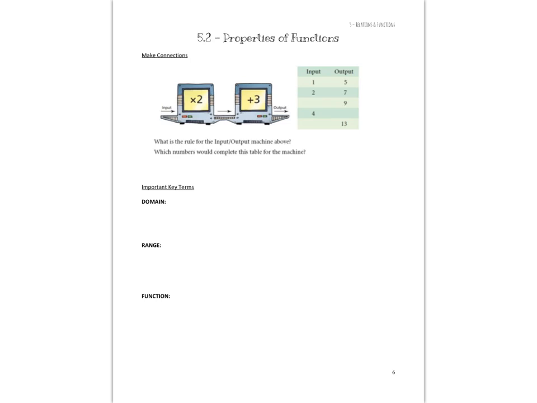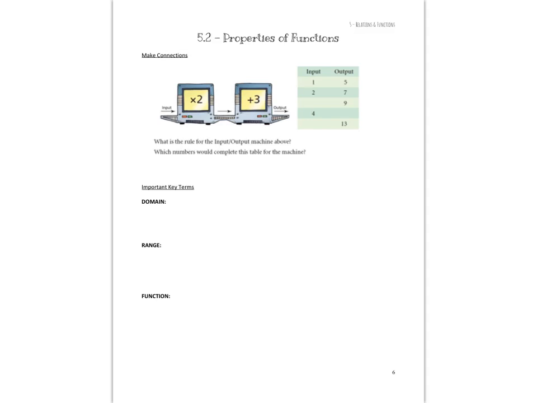All right, we're going to take a look at properties of functions here, and bear with me, there's quite a bit of writing. So what we see here is kind of like a computer, and that's how they reference a little bit of this input and output. So if we input a number, the machine, if you will, multiplies that number by 2, then it adds 3, and whatever comes out of that equation is your output.